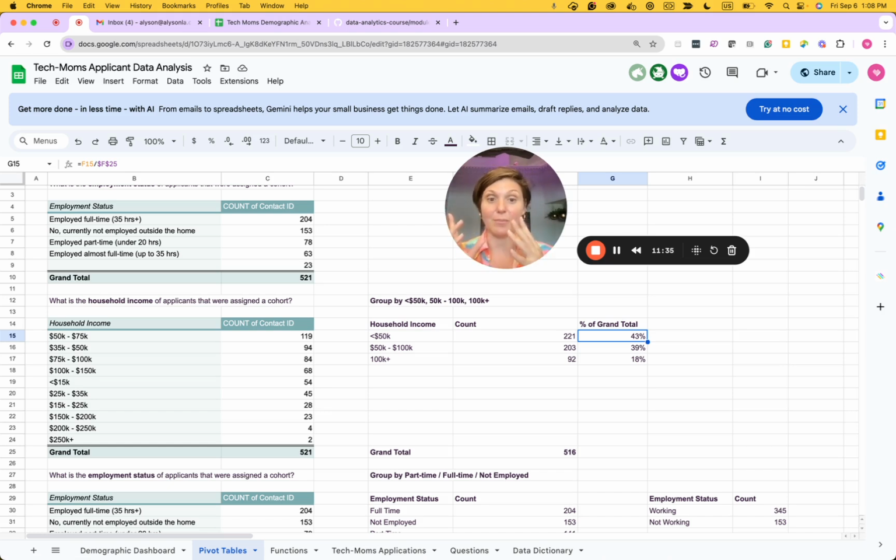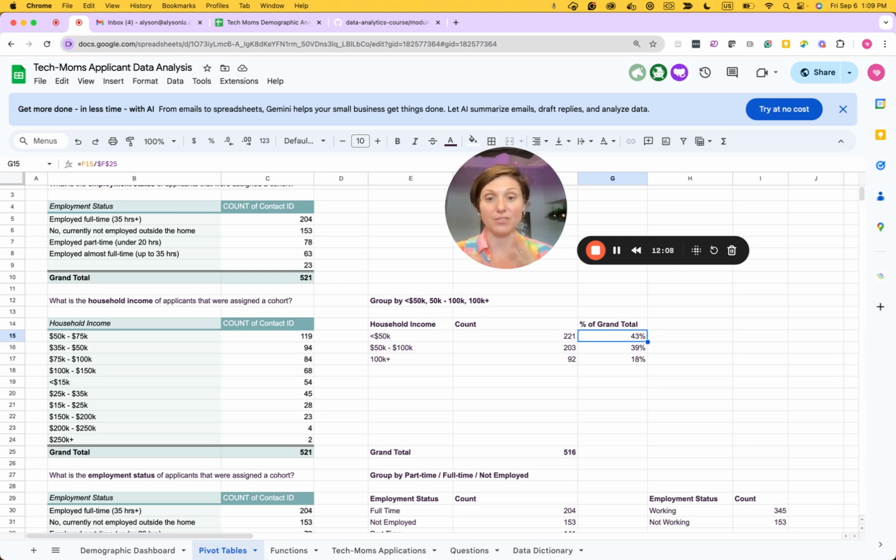And then if we remember back to what the annual review looked like, that's one of the numbers they report. They report the demographics of the number of students in this income threshold of less than 50K, with the goal of providing services to upskill women to increase their household income. And so this is why this demographic information is important to collect, analyze, and report on, because that's how we get funding from the state and from corporations.